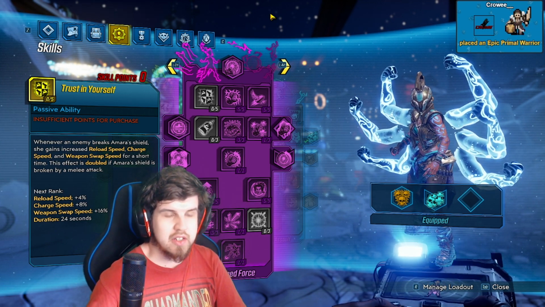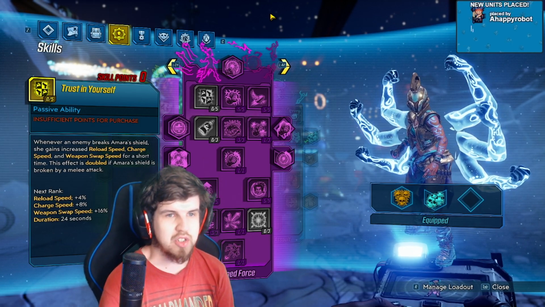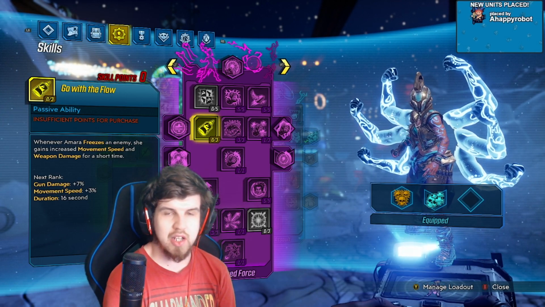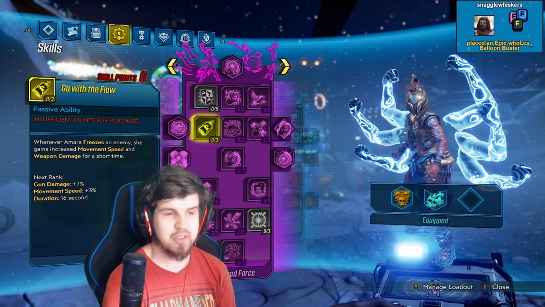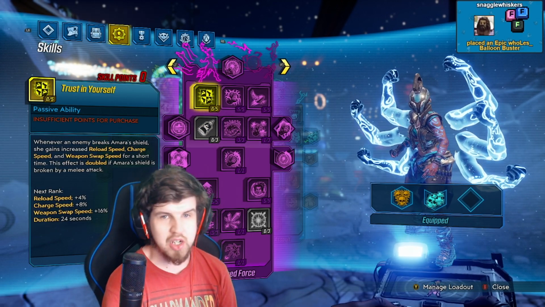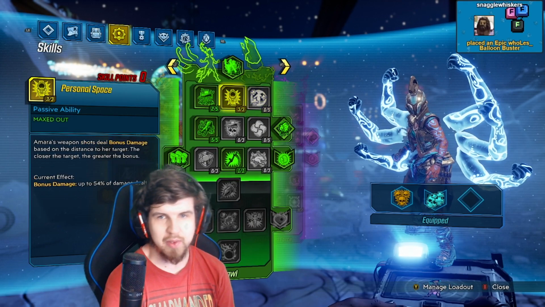Today we're going over version 3.0 of Malicious Melee Amara. We have done 1.0, we have done 2.0, and now with the purple tree out and released for this build, we get to do version 3.0 for Malicious Melee Amara. It got better. Let's go over the skill trees, shall we?